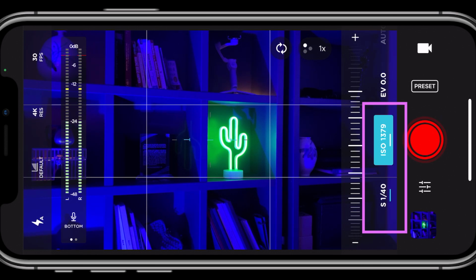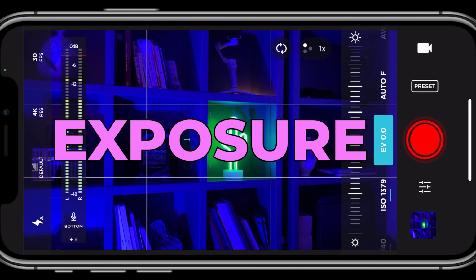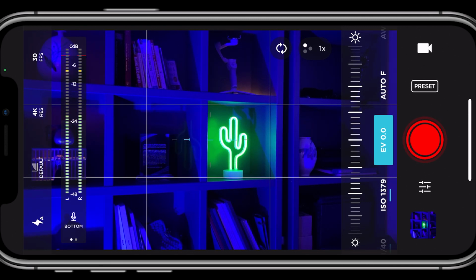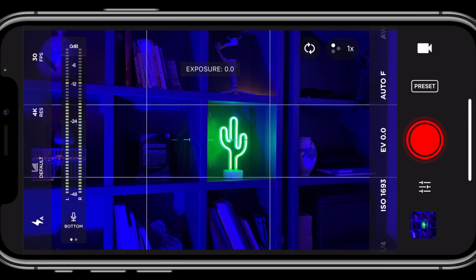In manual control, you're going to have better control by adjusting the ISO and the shutter speed. Now, if you don't want to do that, you can go up to this third option here, which is your exposure. You can do one or the other. You either adjust the 2 at the bottom, the ISO and the shutter speed, or lock the exposure here, which is going to adjust automatically the other 2. So one or the other. Double click to get out and let it automatically adjust.